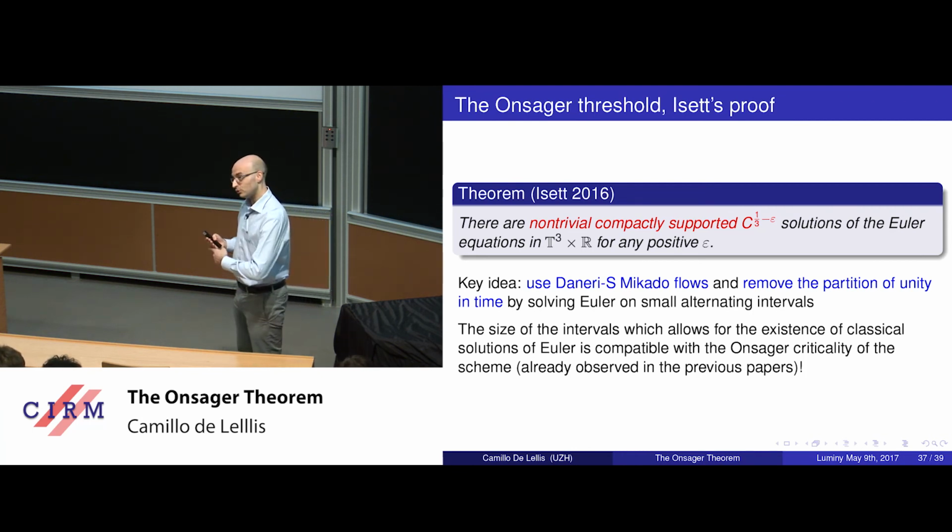Well, you have smooth solutions, so you can do that as long as the time is short enough, right? Because the initial data has a certain norm, if the time is too long, then you don't know that there exists a solution of the Euler equation.